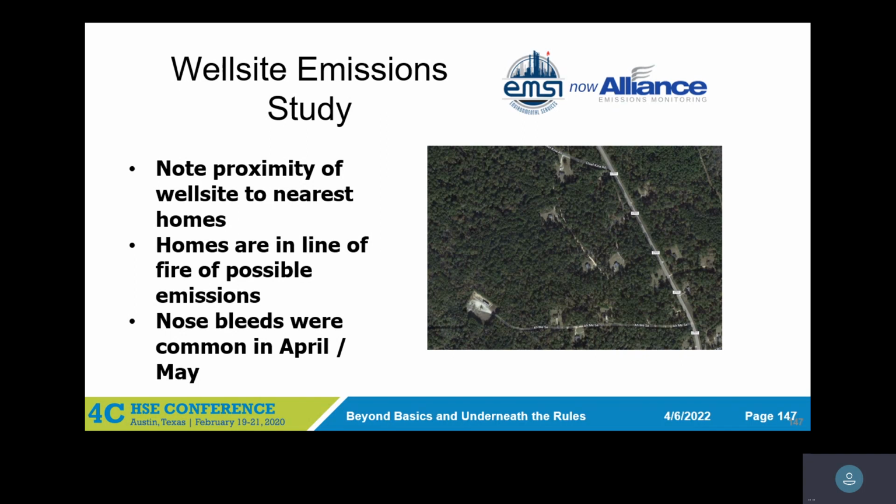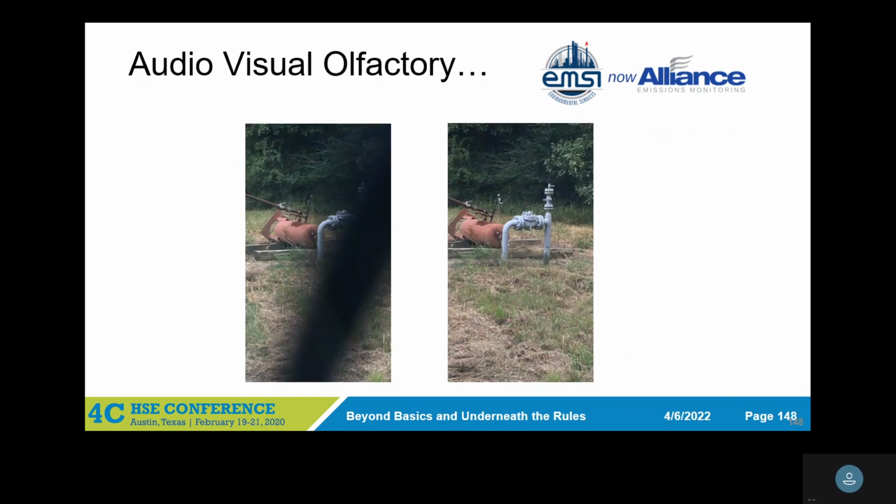But we kind of figured it was because the tankage held the liquids during the winter time, and then when it started getting warm in March, April, it would boil the liquids off, and it would come out. I'm not talking about small amounts. Whenever you're standing next to these tanks, you can actually see the fumes with the naked eye, going off for miles. So, I mean, it's a major thing.